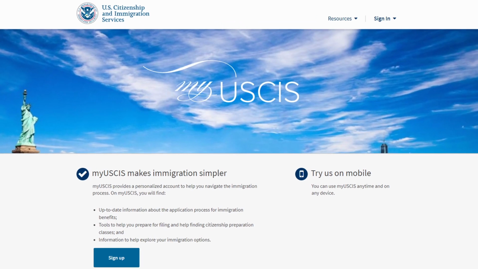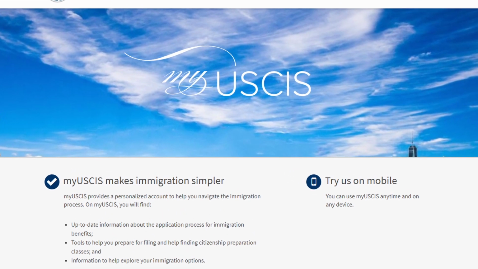Additionally, if you would like to receive frequent updates about your case directly from USCIS, I recommend creating an account on My USCIS and turning on notification alerts. It's a new system. There's still bugs. Don't be surprised if it doesn't work the way it's supposed to. That's why we're not really using it much for our own clients, because it still has too many mistakes. But when it works, great.